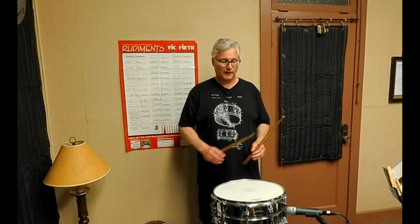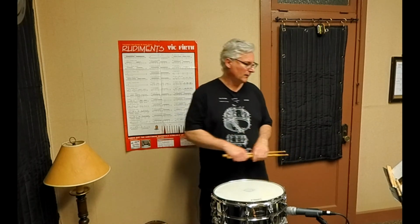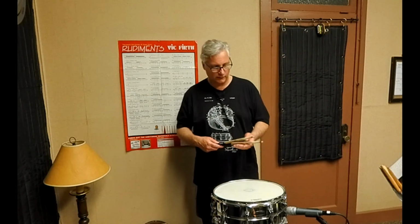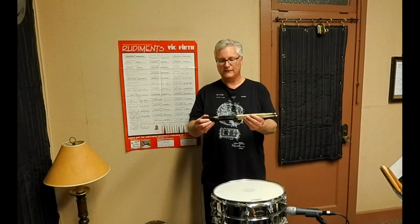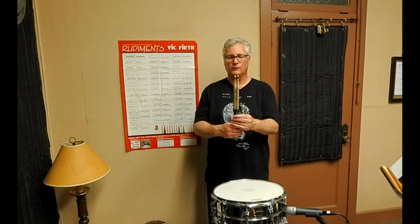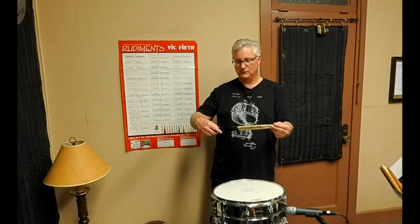Okay. All right. Some other sounds might involve the rim. So I'm going to switch sticks because I don't want to chop these all up. For my drum set playing, this is also one of my other favorite sticks. It's the Vic Firth Steve Gadd stick. And you can see what happens when you use them for a long time. The black paint comes off. Sorry I don't have a fresh new pair.